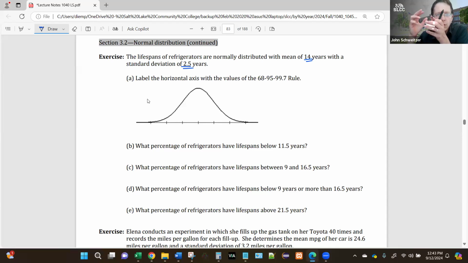And so that's reflected there in the standard deviation being 2.5. So I want you to use the 68, 95, 99.7 rule. I want you to turn off your GeoGebra. We're not going to do GeoGebra here. We could answer all these questions with GeoGebra, but I want you to practice with this rule. And we've got about 7 minutes here. I think you can make some good progress on this.